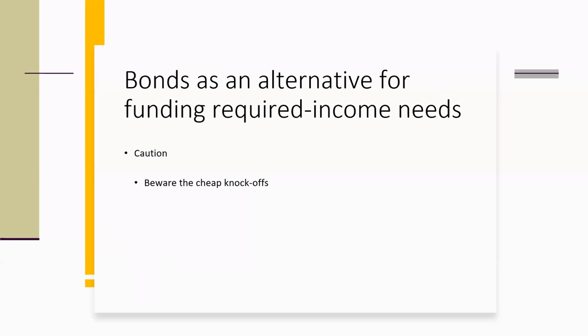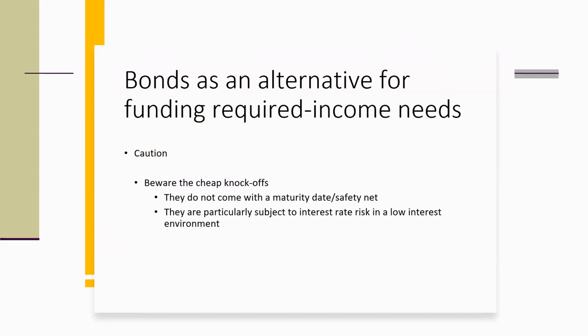They're a combination of a lot of bonds that have been put together, but they differ in several important respects. First of all, they do not come with a maturity date. So they are open-ended. When you buy a mutual fund, you are entering into an open-ended fund. Anyone can get in and anyone can get out at any given time. It's not closed-ended. So they are, as a result, subject to interest rates in a low interest rate environment. And I'll explain that in just a moment. They also carry heavy redemption fees.